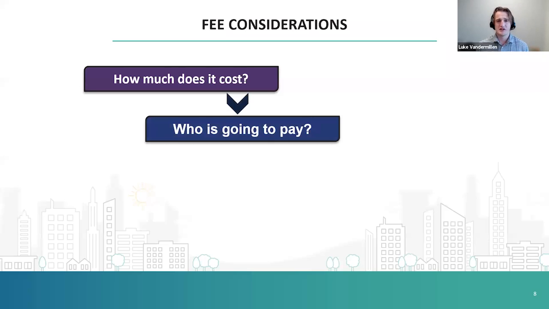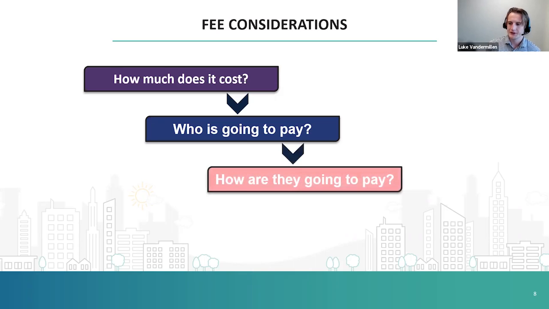Next, I mentioned it briefly, but who's going to be paying for that particular service? Is it going to be an employee? Is it going to be the plan sponsor? Is it going to be taken out of some sort of ERISA budget? There's dozens of ways that you can structure how fees are paid, and it's an important consideration to make when you're looking at fees. How are the fees going to get paid?